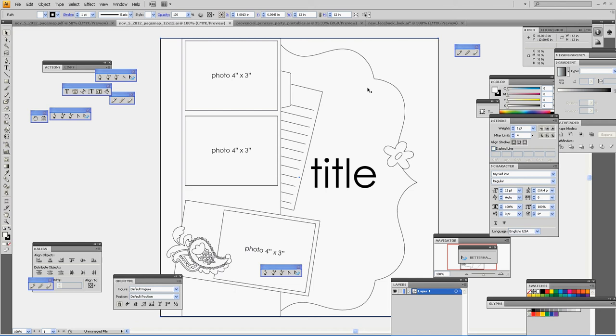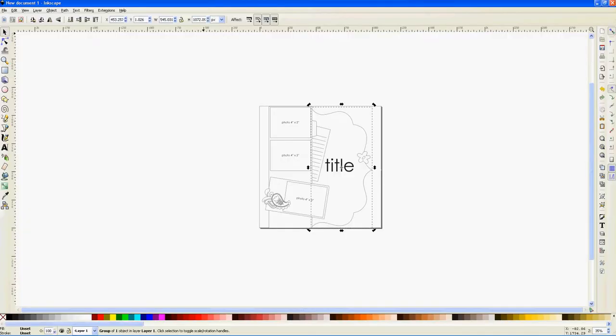I will be doing my demo with Illustrator and Photoshop because those are the programs that I know best. I will show you in Inkscape how to break apart the PDF because I don't think that is easy knowledge. However, for the most part, I'm going to be doing it in Illustrator and Photoshop. So first, before I begin, if you do have Inkscape, I'm going to show you how to break apart the PDF.